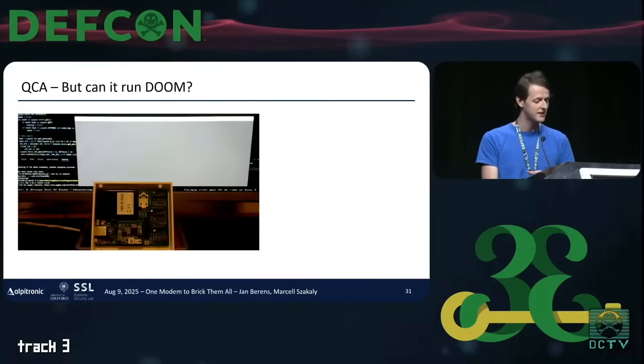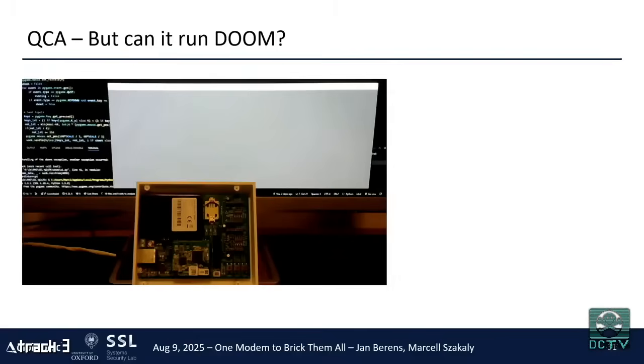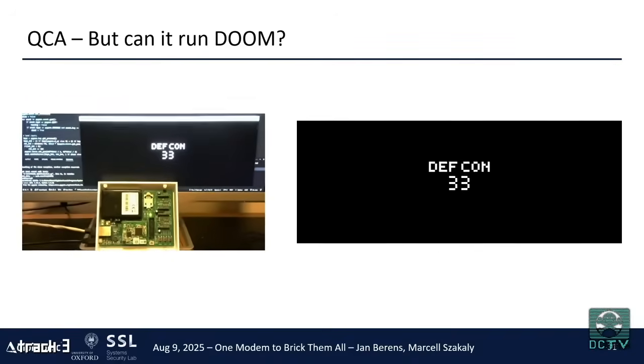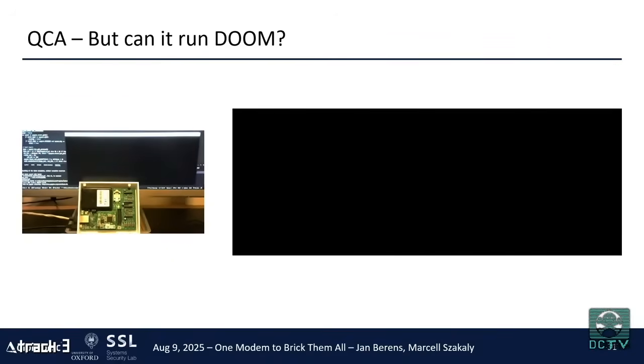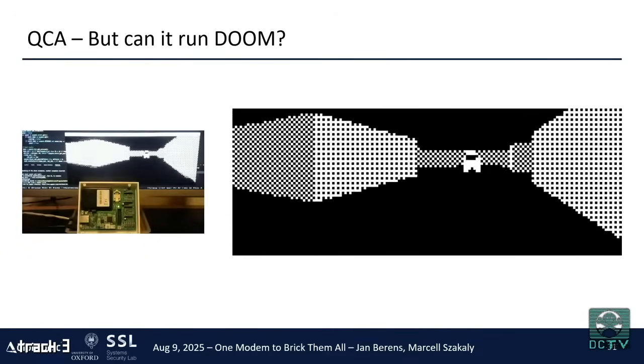So we created this simple demo. We've got the dev board here, and it's connected to the computer via Ethernet. And then as I plug the chip into power, it starts booting up, and it will open up a UDP connection to the host computer and start sending back the frames. And yeah, there they go. And so this is like a somewhat custom version running live on the chip.